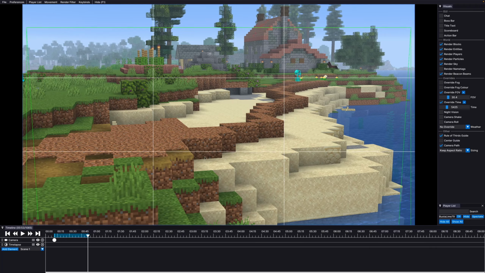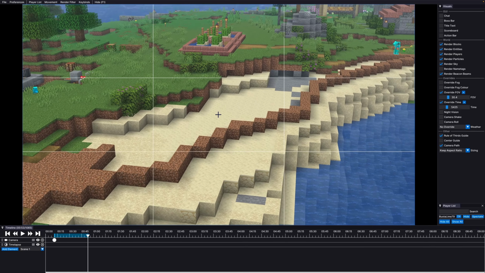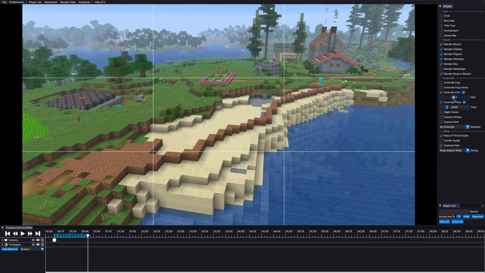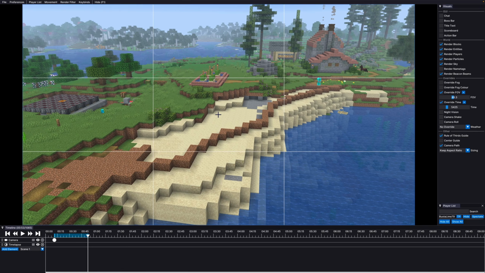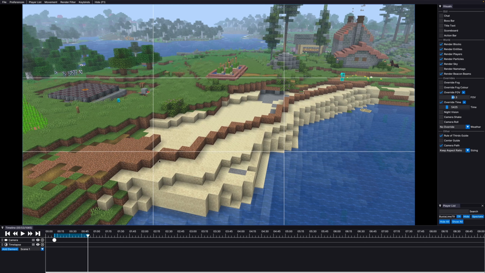Okay, so if I'm going to move up here, let's say I'm going to do the rest as a time lapse. I'm going to change my field of view back out a little bit, and that should capture just about everything. I'll do the rest as a speedy time lapse. So yeah, I'll start here.